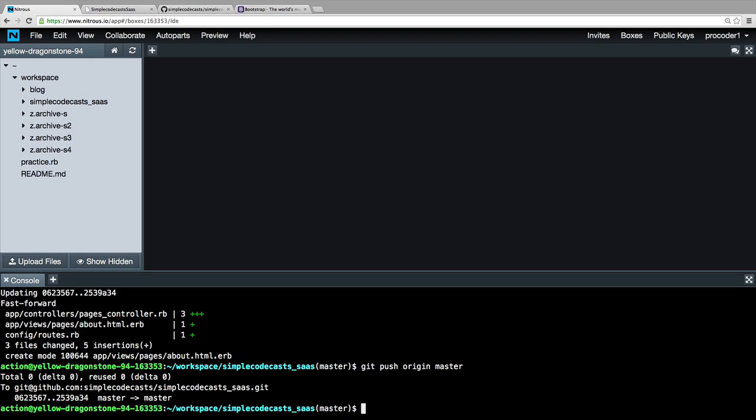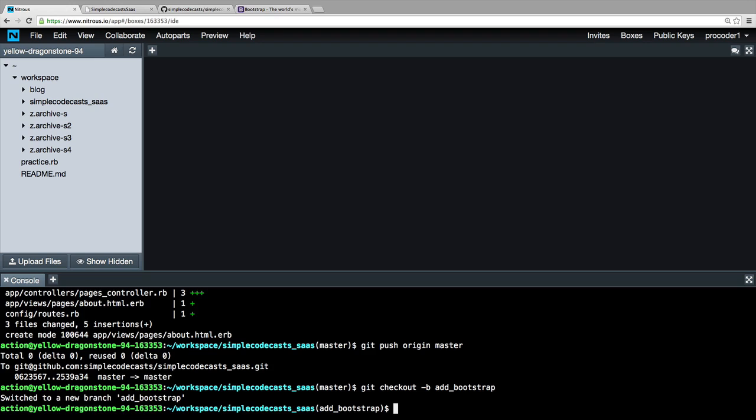And remember, be careful in this project to not experiment too much in this actual project. If you want to create another Rails application in here, you can look at the previous videos and do that and use that one for experimentation. But this one, you need to be really cautious as you proceed, writing the code really carefully as I have it here. So what we're going to do now is check out a new branch. We're going to do git checkout -b, which is how we create a new branch, and we're going to call it add_bootstrap. Now any work related to Bootstrap, we're going to add to this branch.